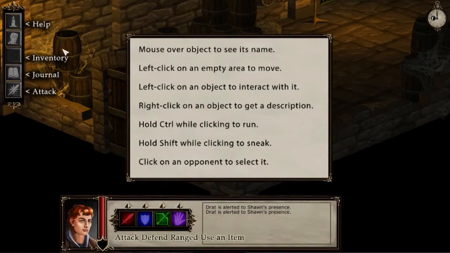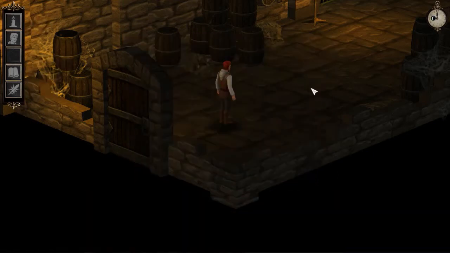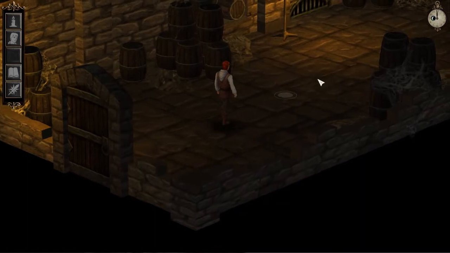So we have a help screen here that you can get, and that shows you the basic commands. When you move your mouse over an object, you'll get the name of the object. If you left click on an empty place, then you'll move to it. If you left click on an object, you can interact. Right click an object to get a look message, a description of the object. And you can control click to run, shift click to sneak, or click on a monster in order to select it. And that brings up this combat interface that's at the bottom. We'll talk more about that later.